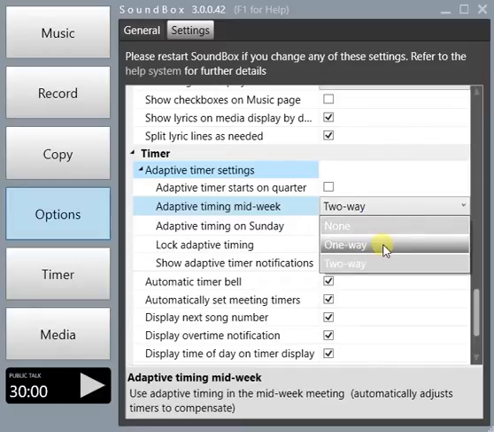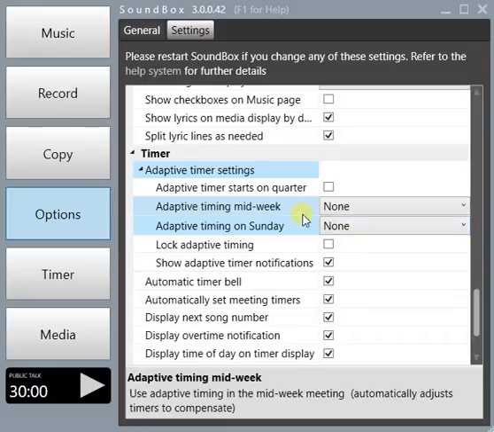Now, one way or two way, I haven't read a lot on this, but I believe the one-way timer is going to give time to you, or it's going to take time away from you, I believe. Don't quote me on that because I haven't really. So what I probably would recommend is doing the F1 and making sure you understand the difference of the adaptive timer.